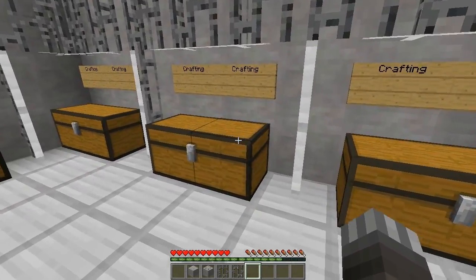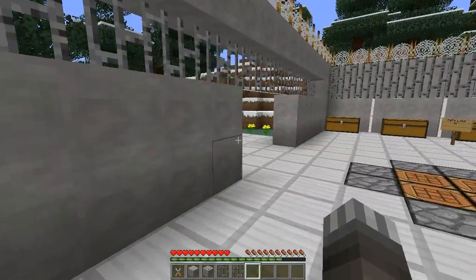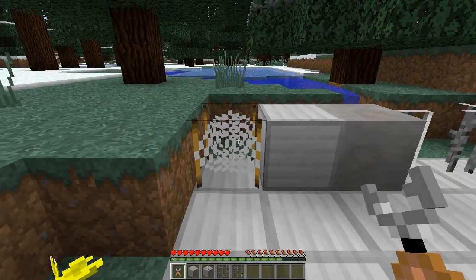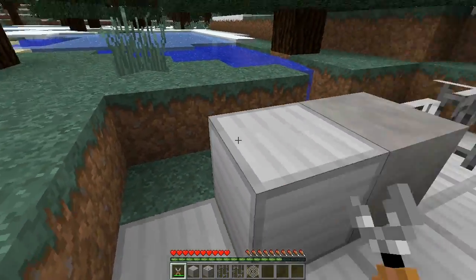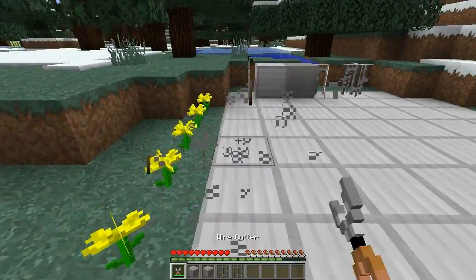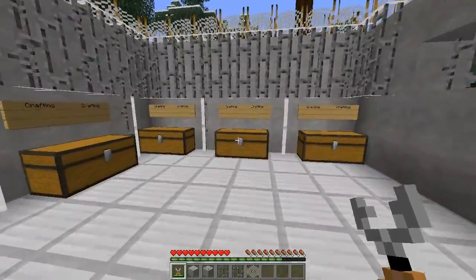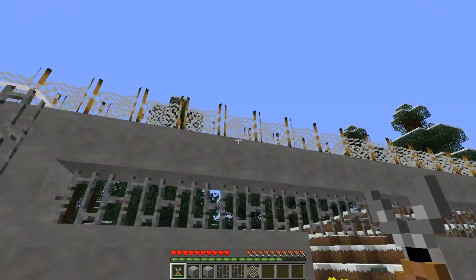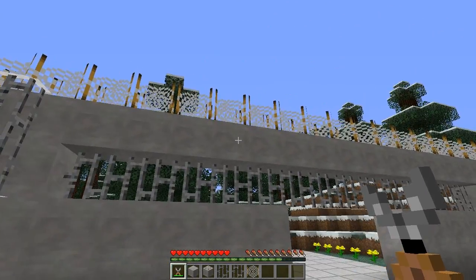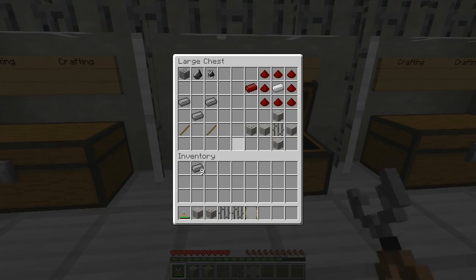And then over here we have the wire cutters. They're used to cut the barbed wire, and they act like how shears work on leaves. So if you go up to the barbed wire and click it, it just does an instant hit, and you get the barbed wire back, and you can place it again. And it's just a constant repeating cycle. It can just keep going over and over. So that's pretty cool. I like how the wire cutters are used with the barbed wire, and it seems that they are very durable. I'm not really sure how many uses it takes, but once the mod creator gets a wiki up, I'm pretty sure he'll add that.